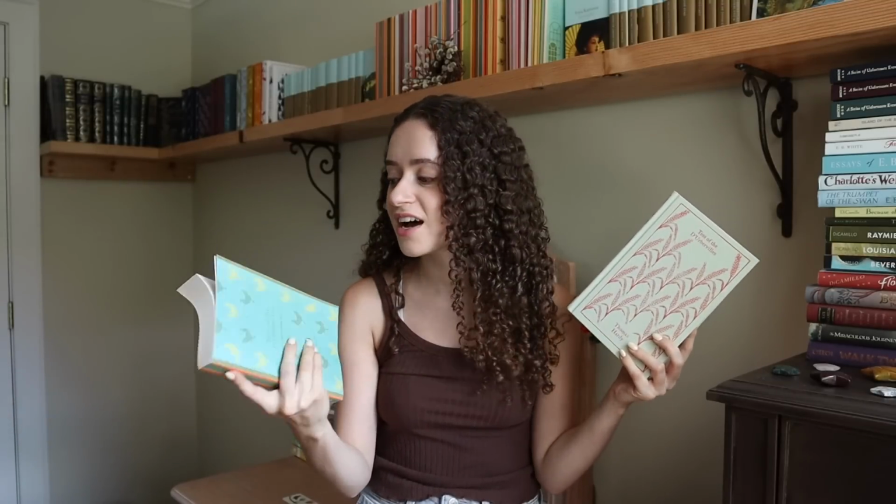If you want really good notes, I would suggest the Oxford World's Classics editions, or the Penguin Black Spines are really great. If you want beautiful books with beautiful covers, beautiful color design and everything, these wear really well. These not so much. This has more notes, this doesn't have as many notes. So I guess you have to pick and choose what you want from the book that you're reading. If you don't mind too much if it doesn't have notes, then these are great. If you want more notes, maybe go with a different edition.